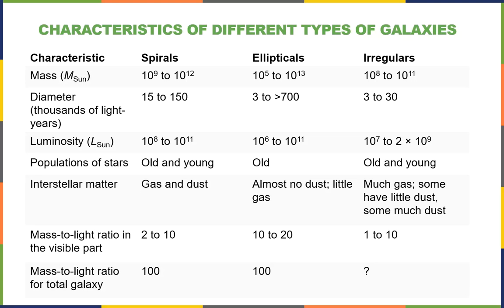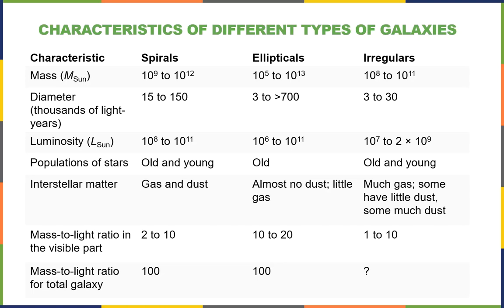Around 10 to the 5th, and 10 to the 5th, that's 100,000. About 100,000 solar masses in some ellipticals. Those really small ones are called dwarf ellipticals. The really large ellipticals are called giant ellipticals. Scientists are really crazy with these naming routines sometimes. Irregulars, well, the irregular ones are kind of centrist in mass.